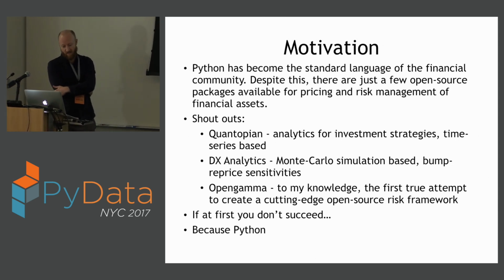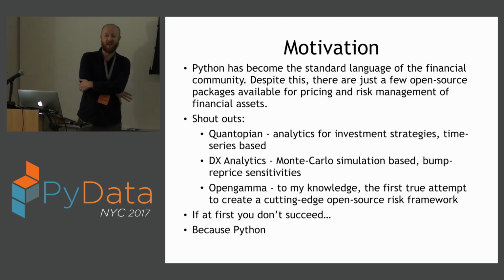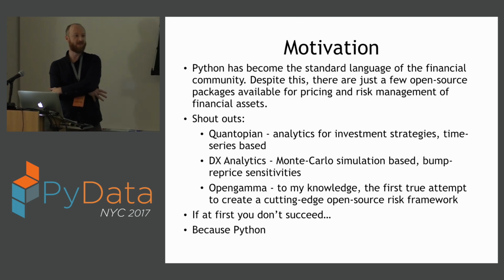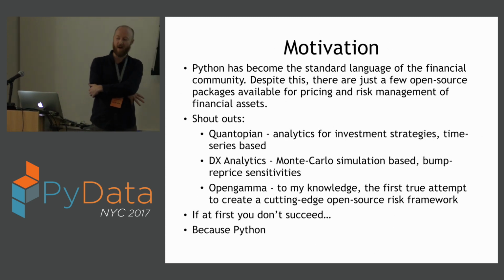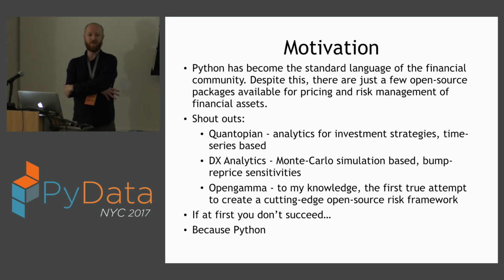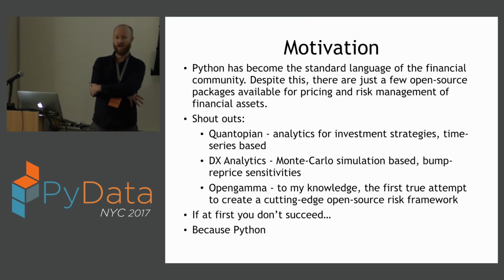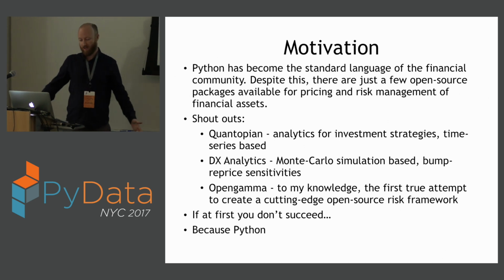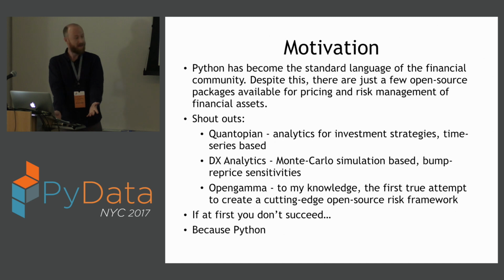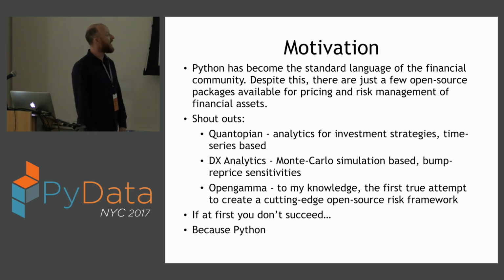So working in banks, Python has basically become the standard language. Everybody's using Python inside of banks, but despite this, there's really just a few open source packages available for us, and particularly around pricing and risk management. So a few shout outs basically to the existing libraries: Quantopian, DX Analytics, and OpenGamma.